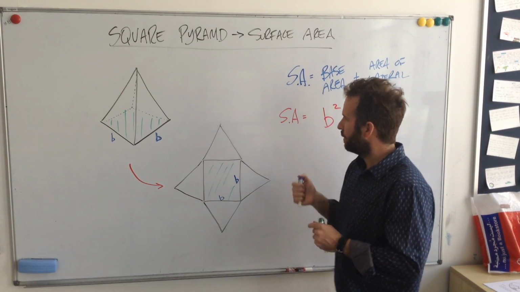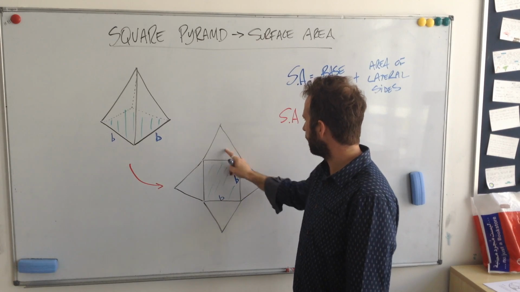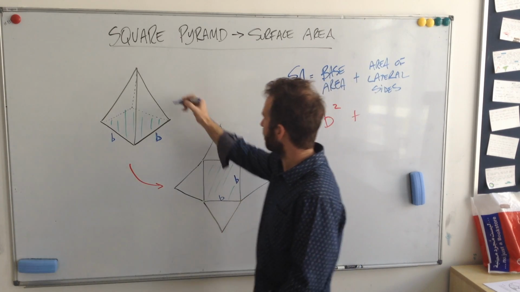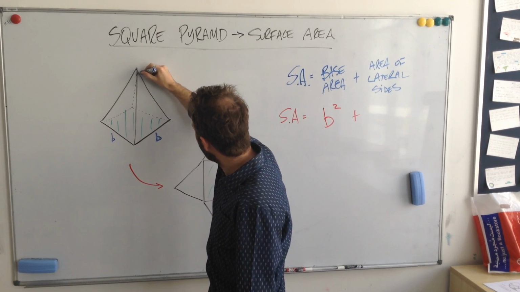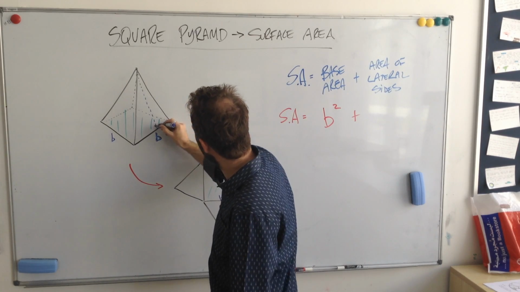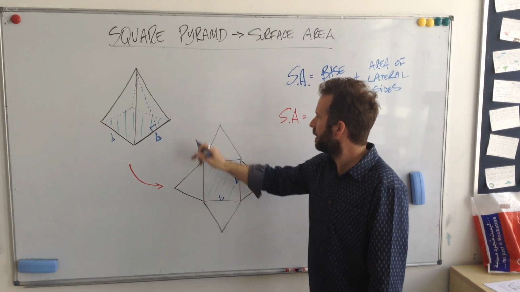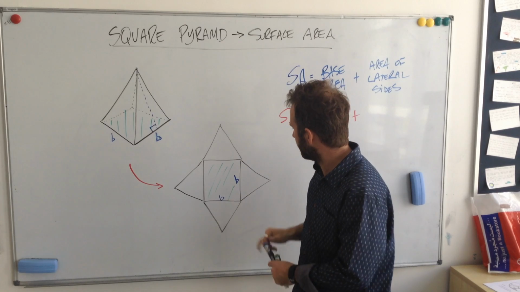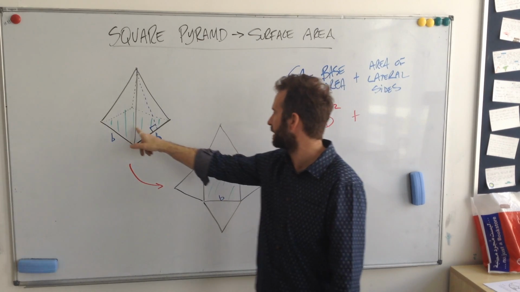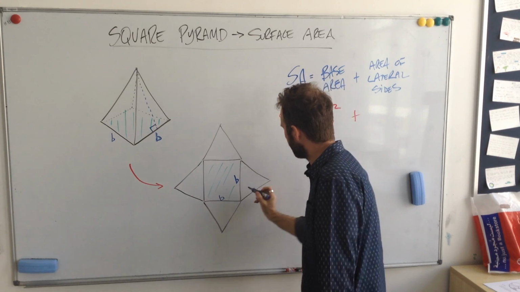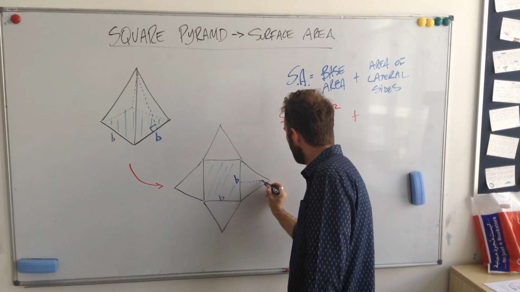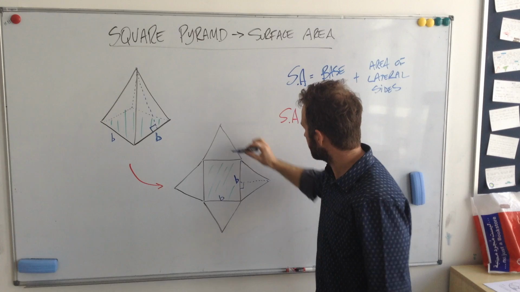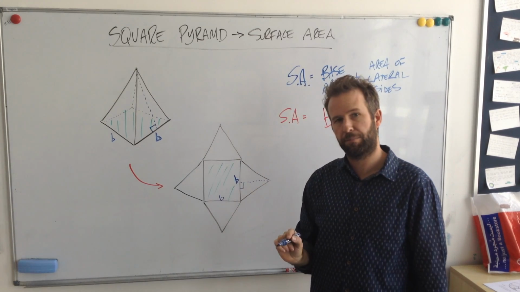Now, notice that we've got four sides to this pyramid, and all four are identical triangles in this case. Now, the distance from that vertex down to the base, I'm indicating that distance there, from the vertex to the base. I'm not indicating the distance from the center of the base. So I'm not going to the center of the base. Essentially what I'm doing is going from this b up to the vertex. So that distance there would be the same as that distance. And that's going to be the same on all four of our sides.